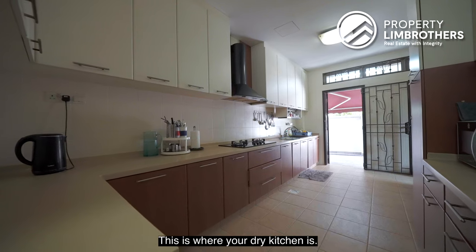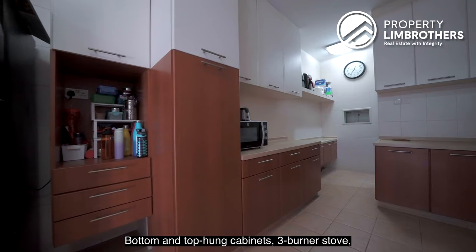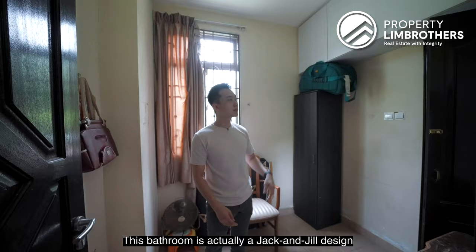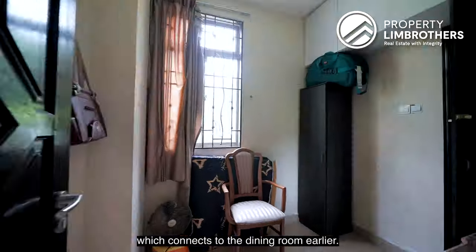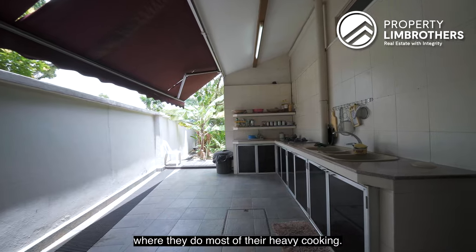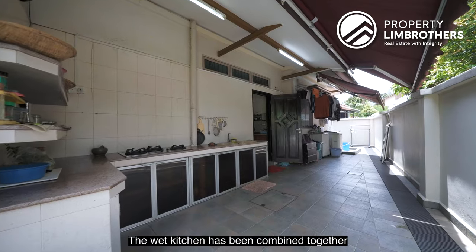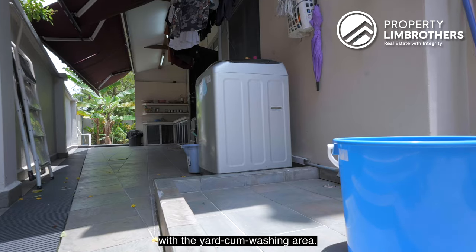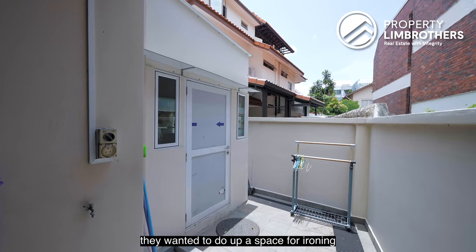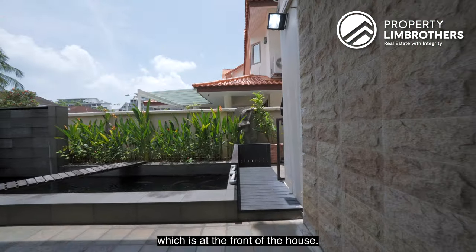This is the dry kitchen — just look at the size and the amount of countertop space available, with bottom and top hung cabinets, a three-burner stove, and a hood. Towards the back is the helper's room. This bathroom is a Jack and Jill design connecting to the dining room. Finally, the wet kitchen is where heavy cooking happens — even without a hood, fumes won't enter the house. The wet kitchen is combined with the yard and washing area. When they rebuilt in 2005, they created a space for ironing that leads all the way to the arowana pond at the front.